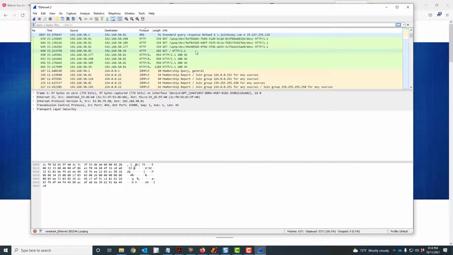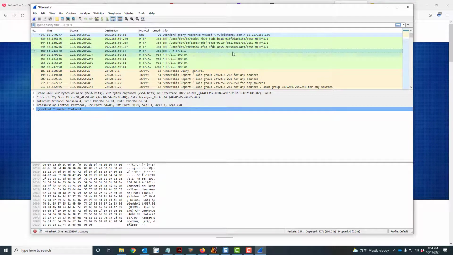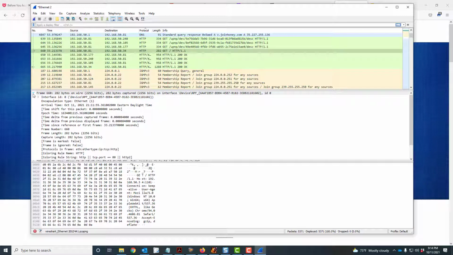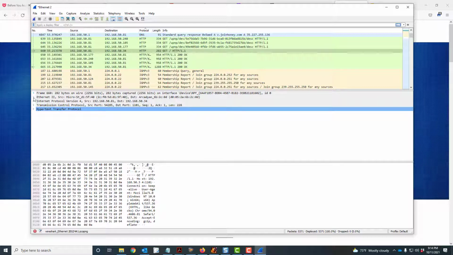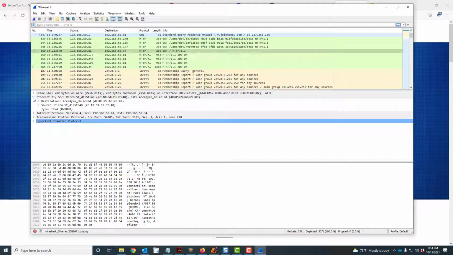So I'm going to click on one of these packets. When I click and I highlight the packets, the details of that packet are shown in this middle window here. And you've got the 5 layers. Remember, we have 5 layers, right? The top layer are the details of layer 1, the physical layer. So it talks about that information. The next is layer 2, the data link layer. It shows you the details of that.